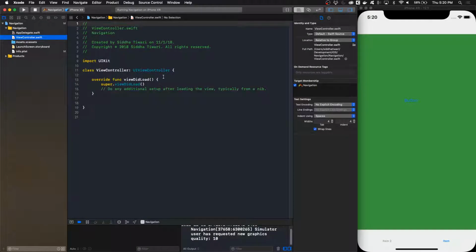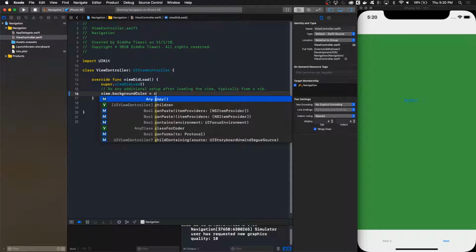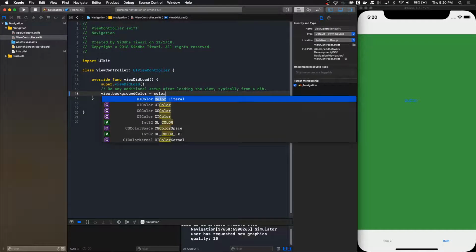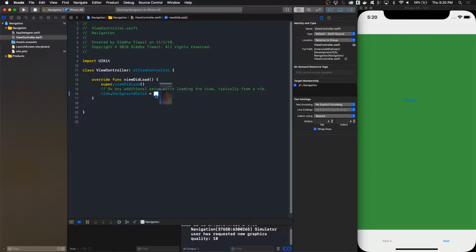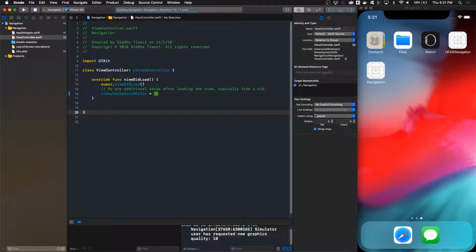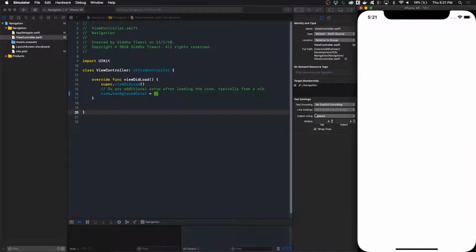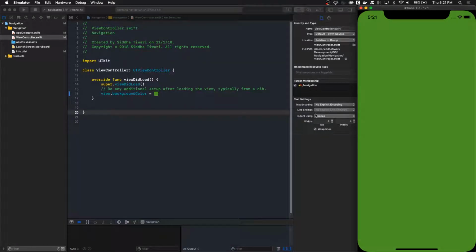So let's change the background color of this so you can see it. Let's give it view.backgroundColor equals, let's use a color literal. You just type color, and this pops up, press enter, double click this, and choose the color you want. Let's make the screen, and let's run the app. Now we have a screen on the screen. Okay, does that make sense, what I just did? Alright, hopefully. Now let's add a tab bar.